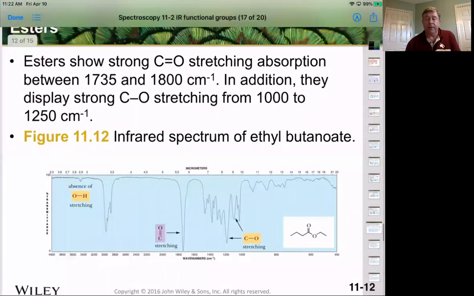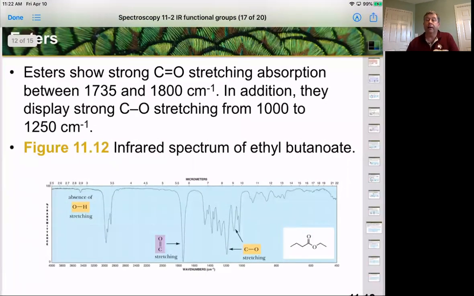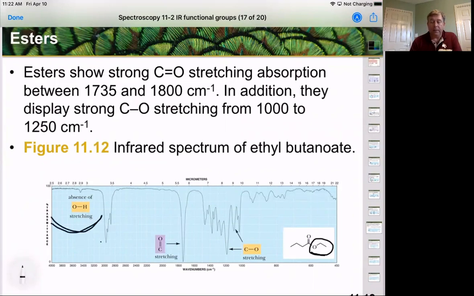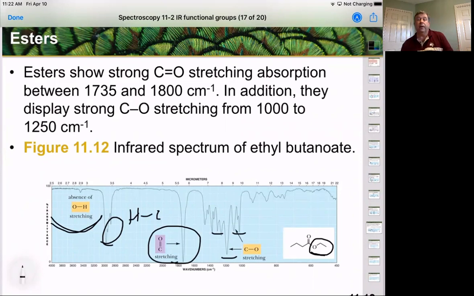Okay, so if we take that carboxylic acid and convert it to an ester, that means we lose that OH functionality here. We take the OH away and we turn it into a carbon-oxygen bond. And so what we see is this peak goes away. We still have our carbon-hydrogen bond here, but we still have our carbon-oxygen double bond, and then we have COs and CC bonds in this range here. So we can actually see a conversion from our carboxylic acid to our ester by watching the peak in this band go away.